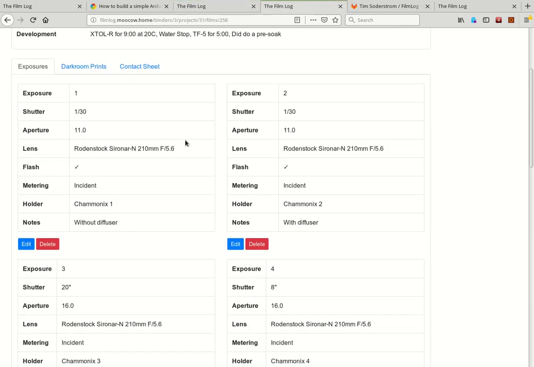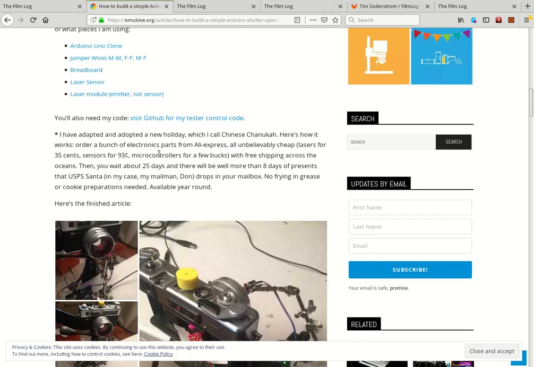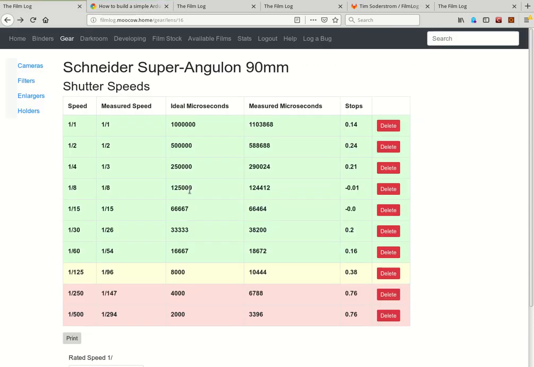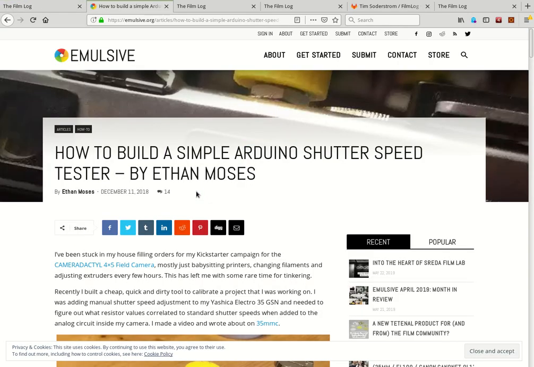Also, the one thing I want to note is, if you're planning on using the FilmLog, and this is the first time you've seen this video on how to do shutter speed tests, if that's all you want to use the FilmLog for, A, there's plenty of other features you might want to look at, but B, if you're not interested in those features, all you really need is this tool. So honestly, can't thank Ethan enough. Folks owe that dude a beer, if nothing else, because this thing is a wonderful tool. It tells you basically everything that you can see from this screen. I'm calculating some of this in the actual app, but he does the same thing. So if you just want to test shutter speeds and that's it, definitely take a look at this.